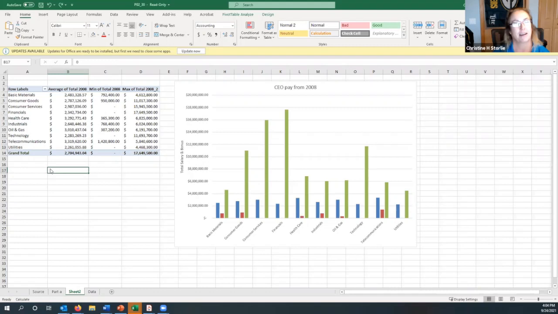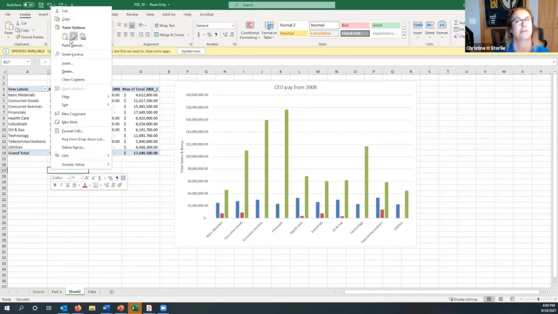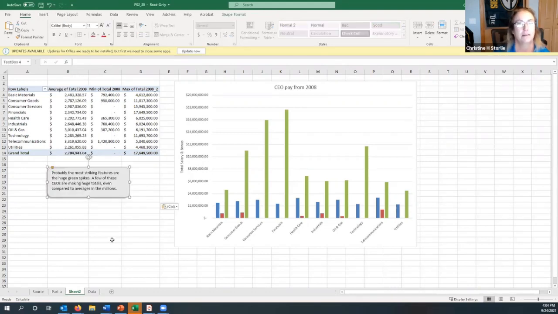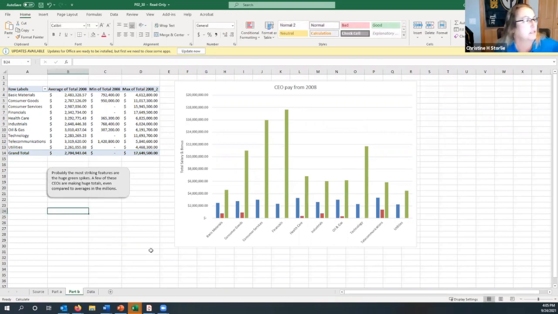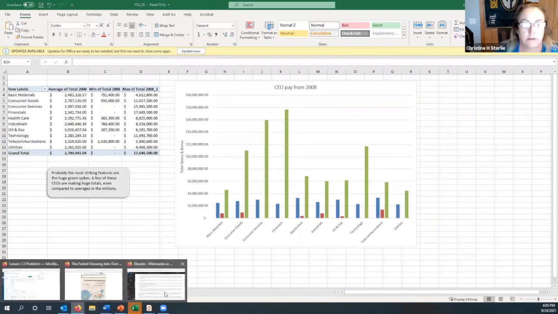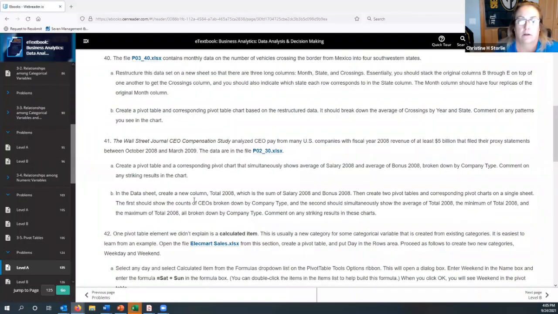Again, we go back and look at the problem, make sure we covered all the parts of it here. You're gonna figure it out. This key part, I do feel like I'm missing part of that. There should have been something showing the numbers of people in the different industries. Yes. But I have to go back to the book. The first and second should show the averages and totals.